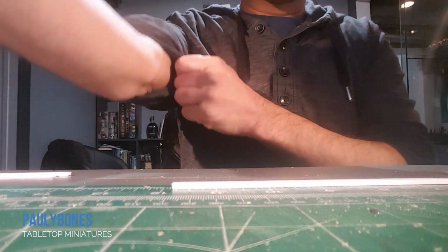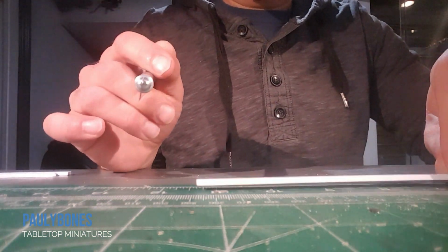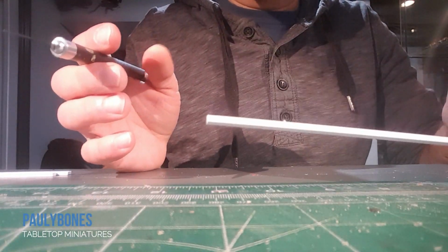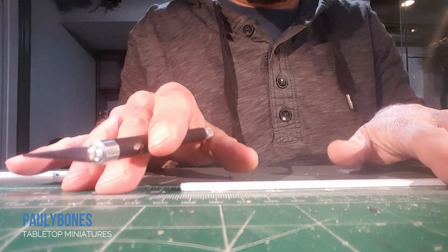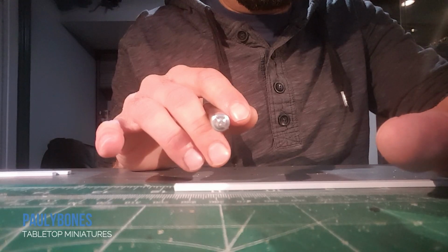Okay, so the first step that you want to do is take this, and I cut them every tile 1/2 inch. So if you have a ruler, that works. I like using my mat because my mat's got a ruler. So we're going to do that.